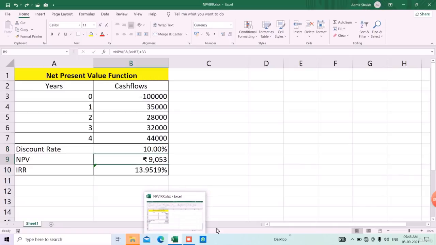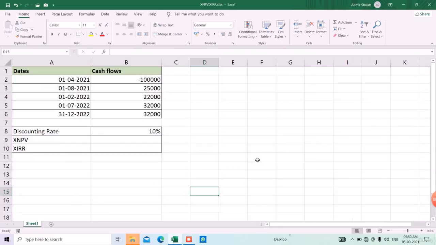Please calculate this. In the previous example, we calculated how to calculate IRR and NPV. And in that same example, suppose we are given that we invest 1 lakh on a particular date and the receipt of future inflows will also be given on particular dates. Now we need to consider all these payment dates. How do we consider the dates and calculate the NPV and IRR? For that we have XNPV and XIRR. So how does it go?